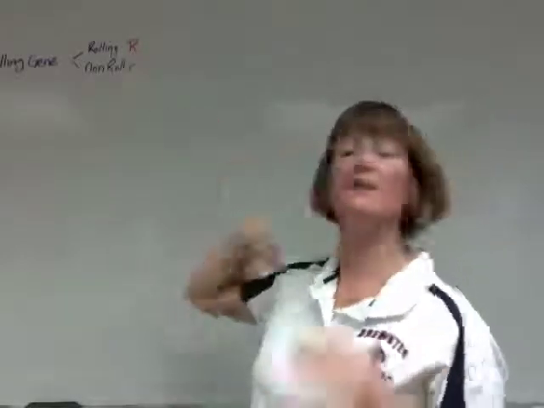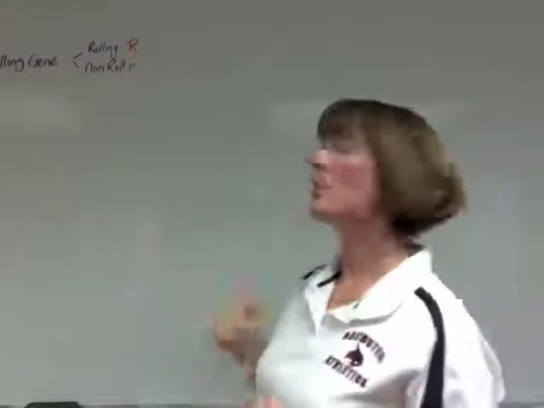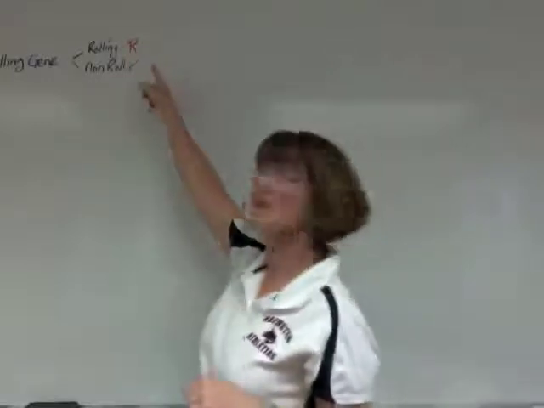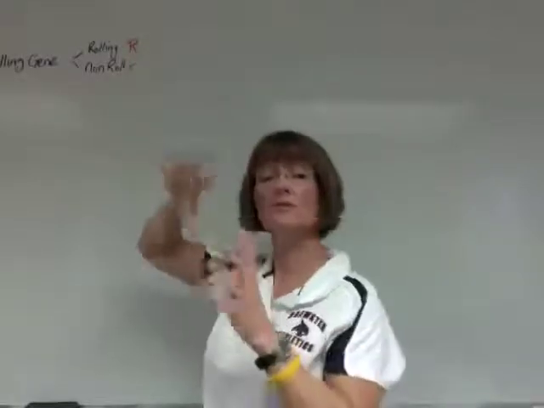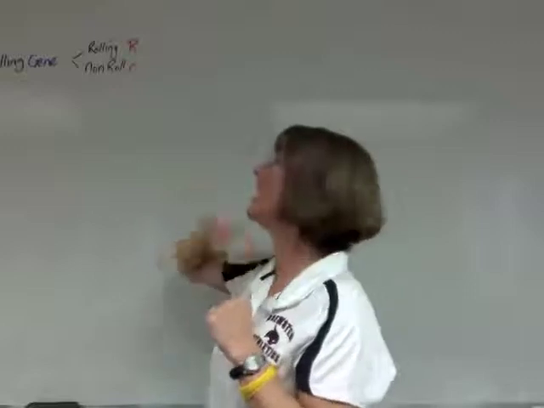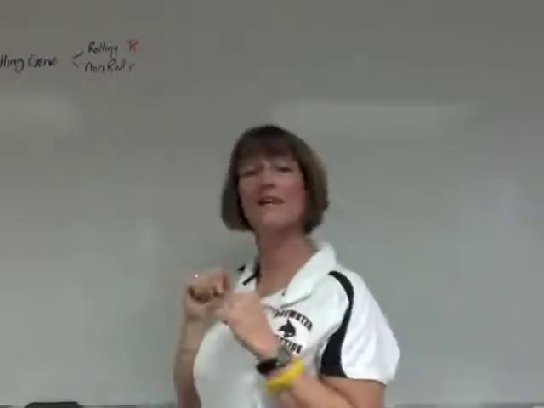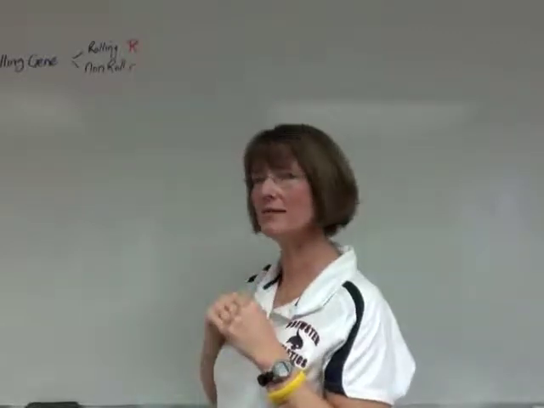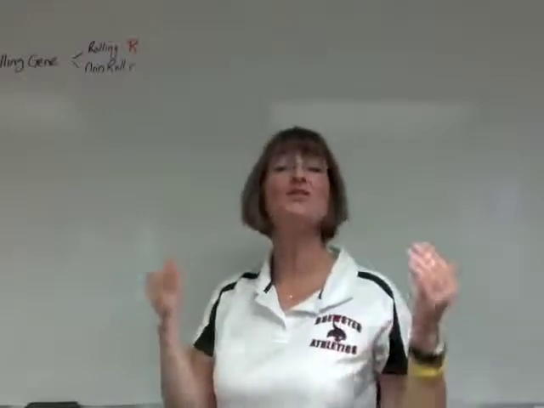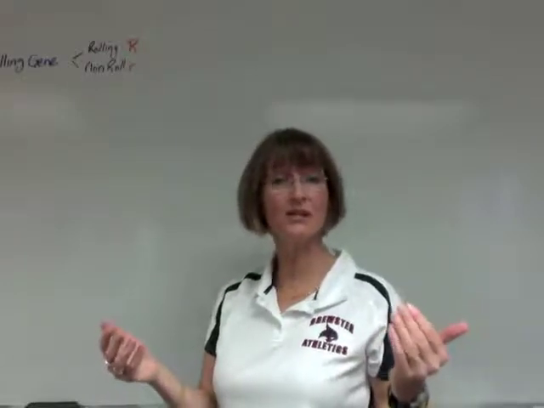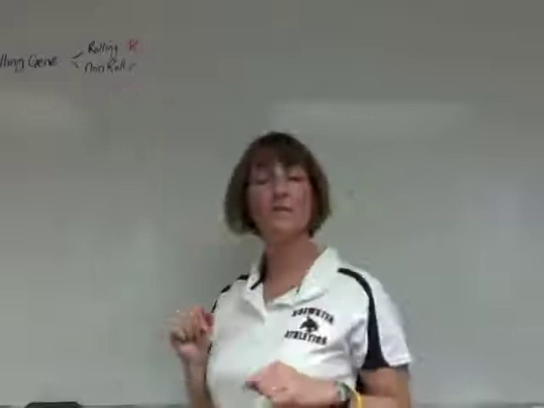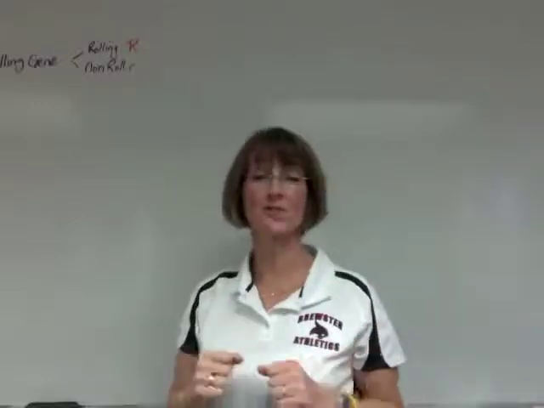So the gene is the tongue rolling gene, and we're going to represent that with R's. We're going to use the same letter because we're talking about the same gene, but if you're a roller, we're going to give you a big R. What does that mean? That means it's the dominant form of the gene. If you are a non-roller, that is the non-dominant form of the gene.